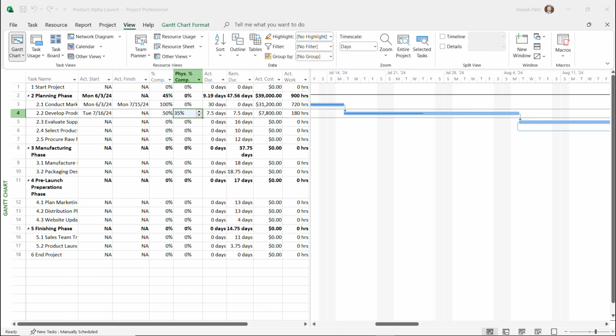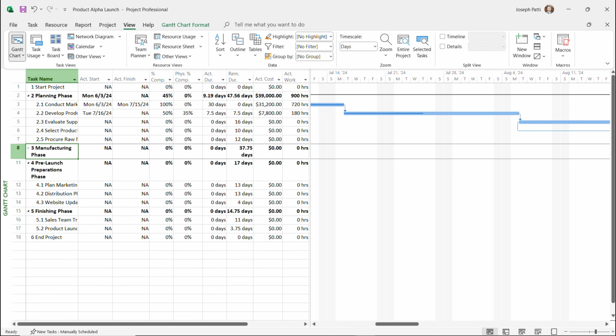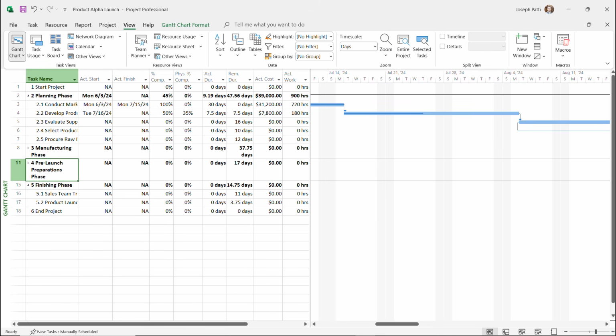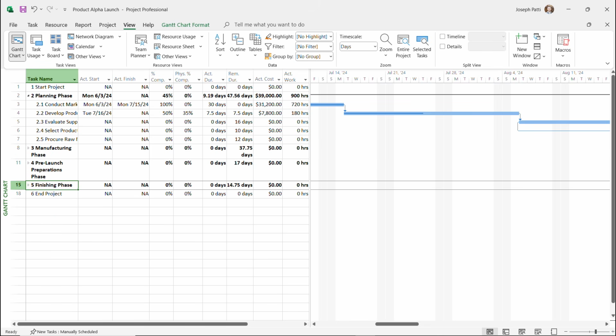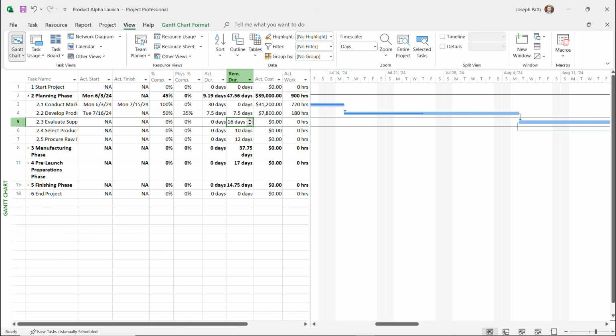Let's say that we want to start to track our actuals, which means what actually happened. Let's take, for instance, our 2.3 task. And what I'm going to do is just minimize these other tasks. That way we can see mostly just these ones and keep it more simplified. You'll see here on 2.3 that this task is going to take us 16 days. We have a remainder of 16 days duration. Now, once you start entering percentages, for instance, if we entered in 10%, that means 1.6 days, about a day and a half, we've been working on this task.